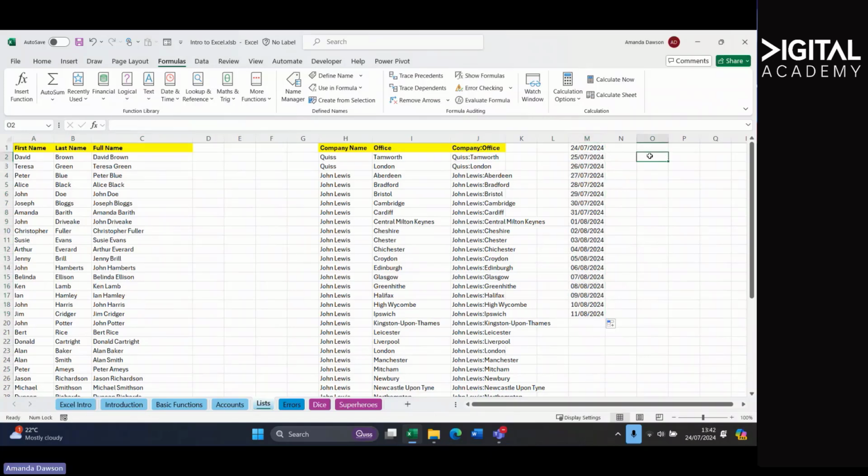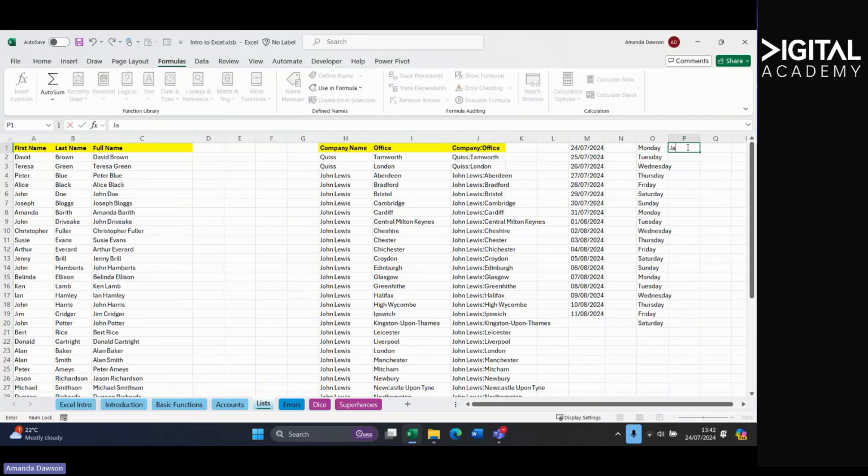It will do the same thing with days of the week. So Monday, and if I click back on it, drag it down, it repeats the days of the week. Same thing with months. I can do the full name of the month, or I can do the part name of the month. In fact, I can even start partway through the year, and it will continue that pattern for me. And I can drag it across or down to create these lists. And if you don't like your times tables, let's do 9 and 18.